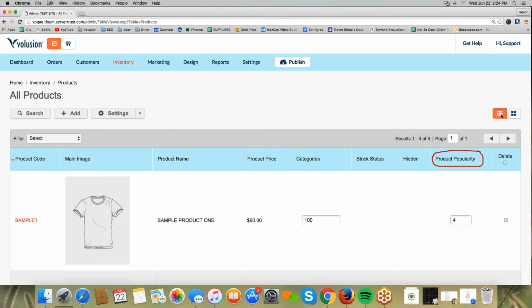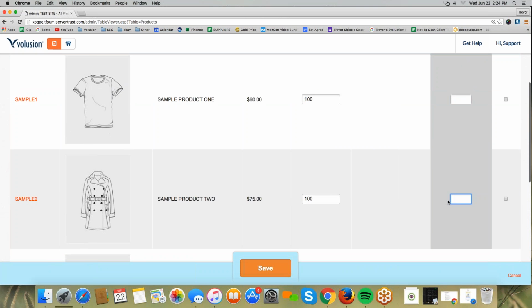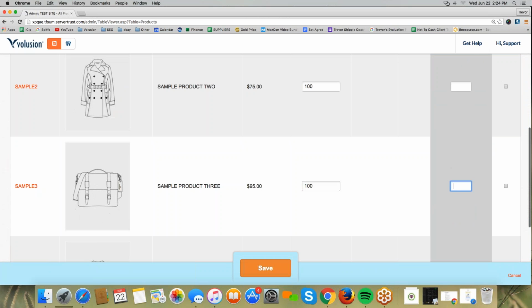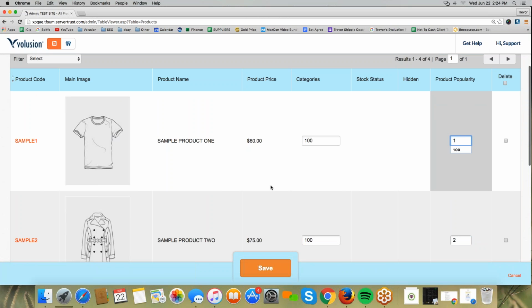So now I can very easily assign product popularities quickly. I can say, no, not the shirt. I don't want that 4, I don't want this 2, I don't want this 1, I don't want this 3. I want this one to be 4, this one 3, this one 2, and this one 1. See, that way I don't have to edit each individual one. Does that make sense?